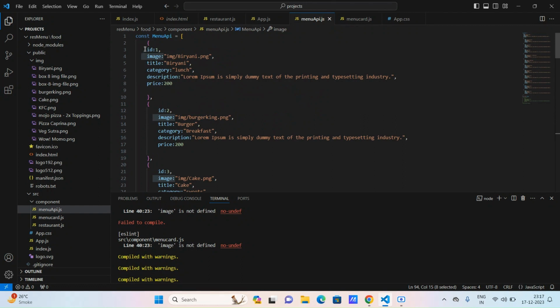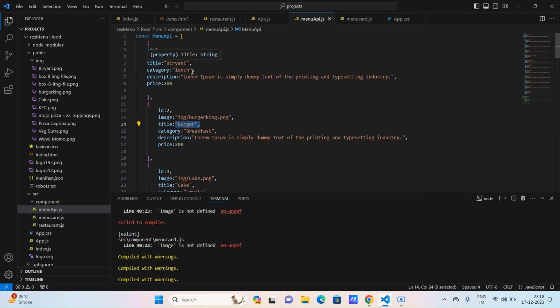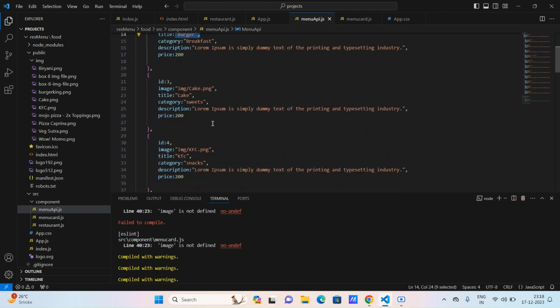You can see this is the first object, and this is the second object. All the key names are similar, only the content is changing here. You can see biryani lunch, then here the image is different, the category name is different. So only the key names are similar, but the values are different.